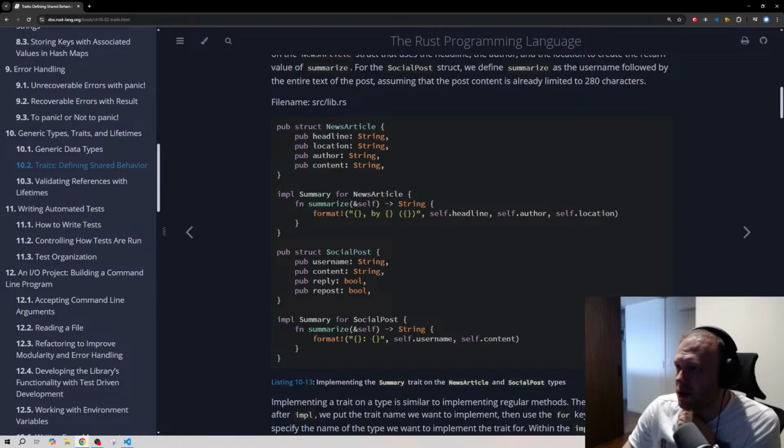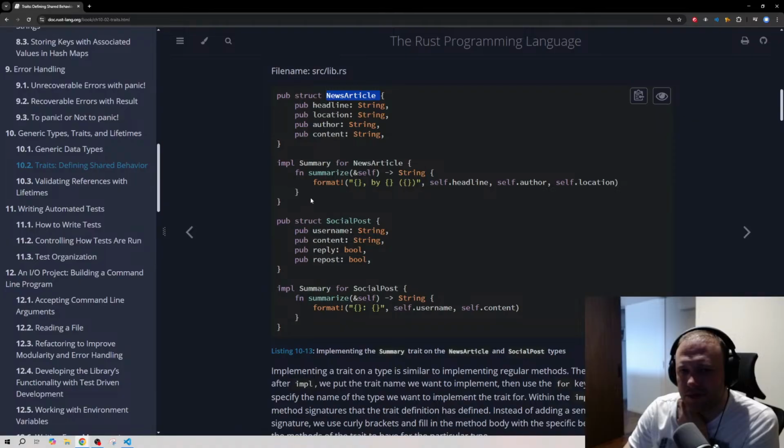And so the example of that is NewsArticle and SocialPost, both public structs, and they both implement their own version of summarize, which must return a String. Yeah, it's okay.